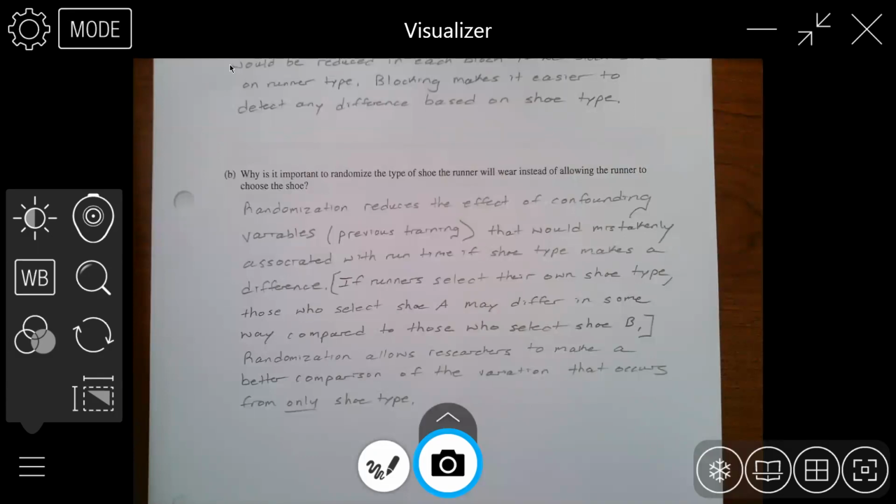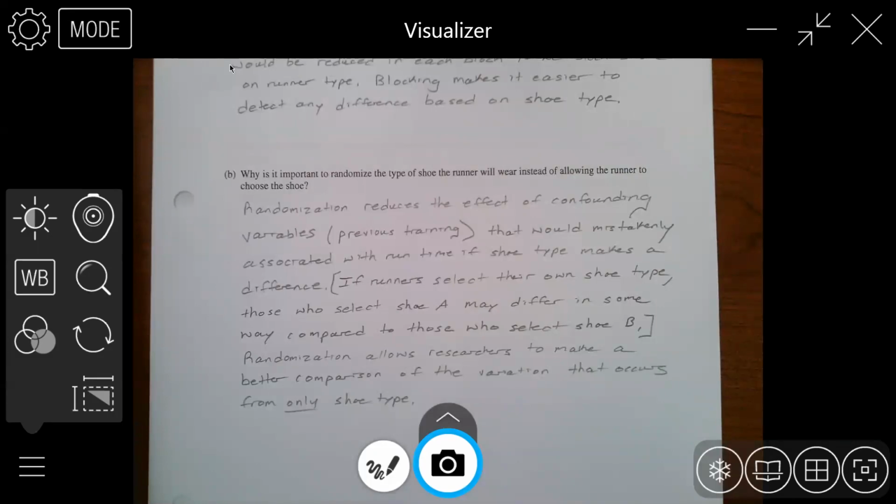Another thing I think a lot of students would want to do with B is almost do a rewrite of A. And that makes this very difficult, and that's why I picked this free response question. This is not an easy one. So I think a lot of you are looking at it like, wow, this is not too bad. Well, it's not too bad when I'm doing it here, but if you had to do this blank, you've really got to think deeply about the difference between A and B.